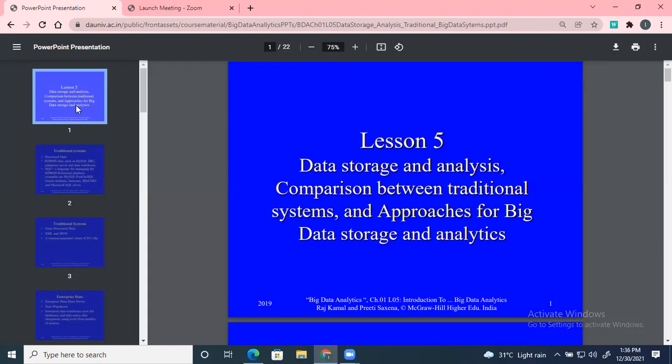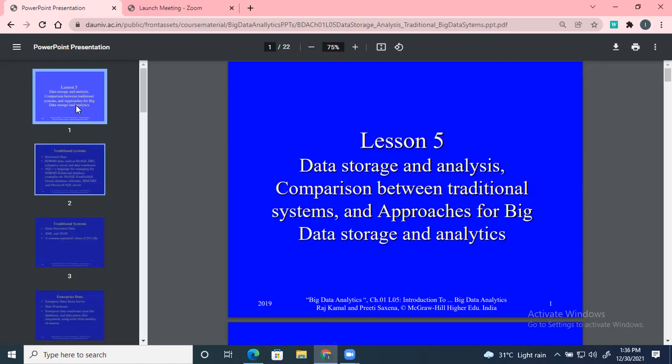We already know the storage system: how we are going to save the data, and after that how we are going to retrieve and update it. These are some possible options for data storage areas. Traditionally we used a lot of methodologies in older days, but now we are also using the latest technologies. Before that, we are going to discuss the traditional system of data storage.